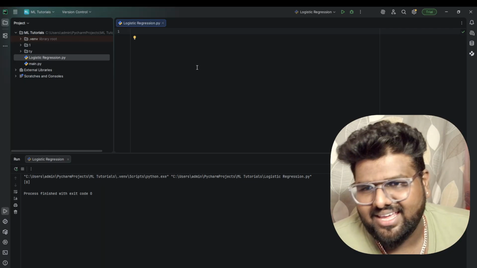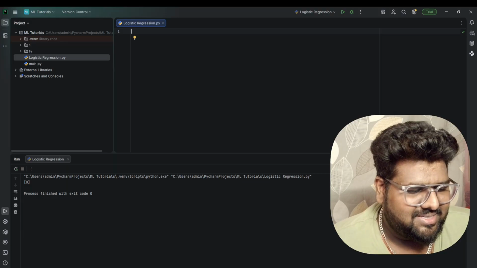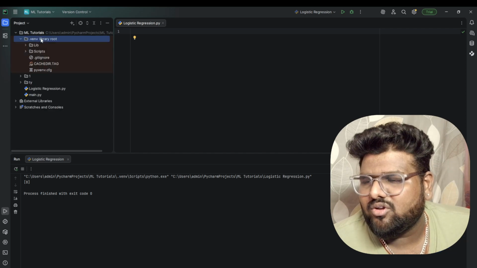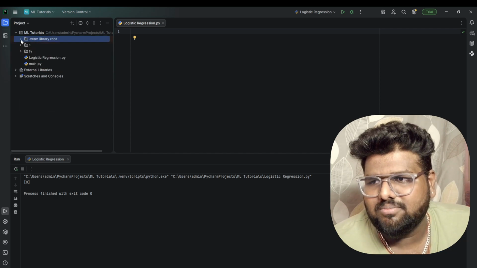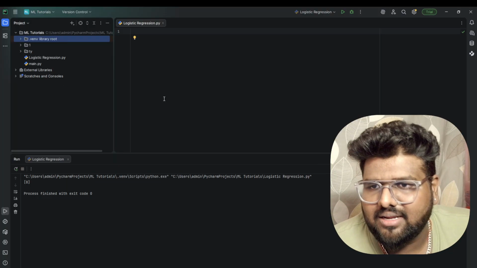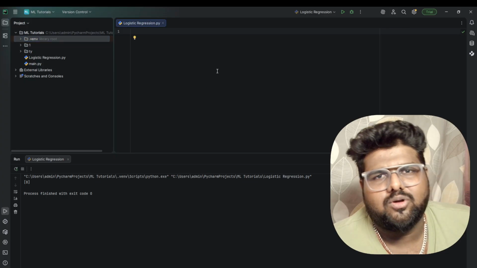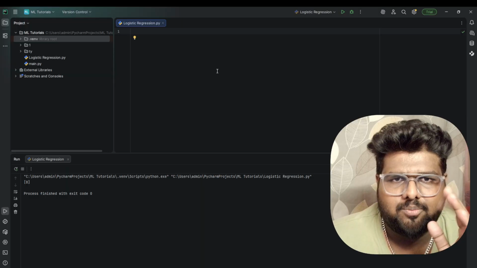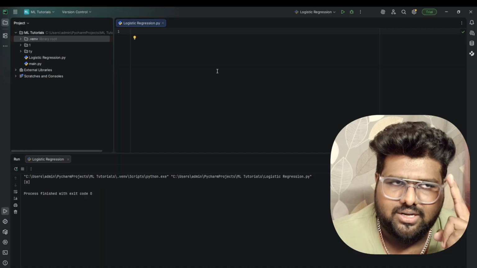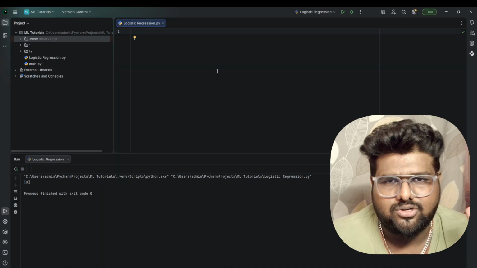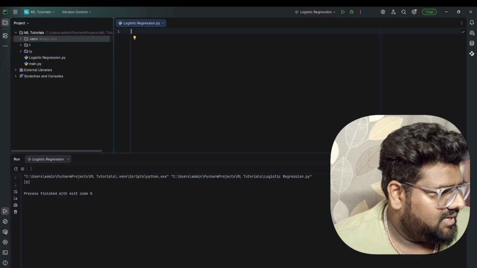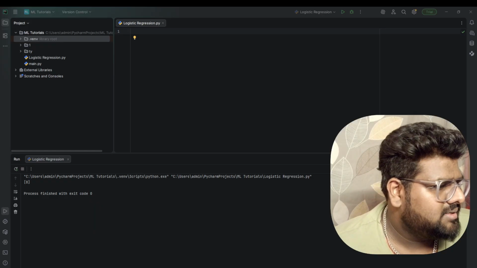Logistic regression. This is the PyCharm IDE, and here you can make a virtual environment. Here you can make that environment for a specific file, you can set it up as you like. I have installed Python 3.9, and I'm doing that because most ML models work on 3.9 itself, and the next industry grade is 3.11. Next will be coming 3.14 or 15, might be, I don't know, but 3.9 is best for ML models. Let's start the code now.